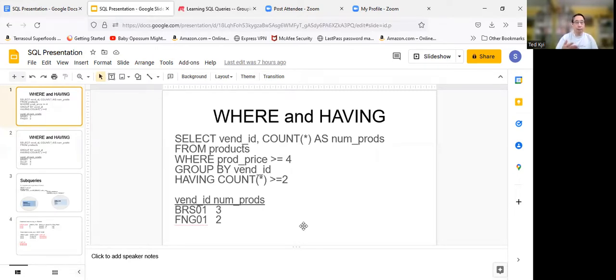I like how you said, Sule, right? The where clause limits the rows, and the having limits the groups. I'll go back to what I've been saying since the first session, that when you run a select, SQL is a declarative language.